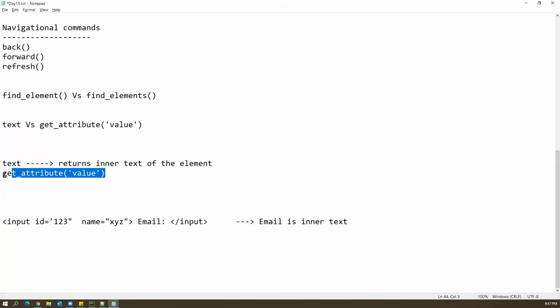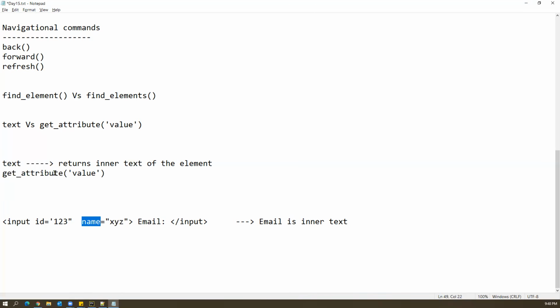But what about get_attribute? The get_attribute method is used to get the value of any attribute of the element. For example, if I want to get the value of ID, I can use get_attribute of ID, and that will return 123. Suppose I want to get the value of the name attribute.